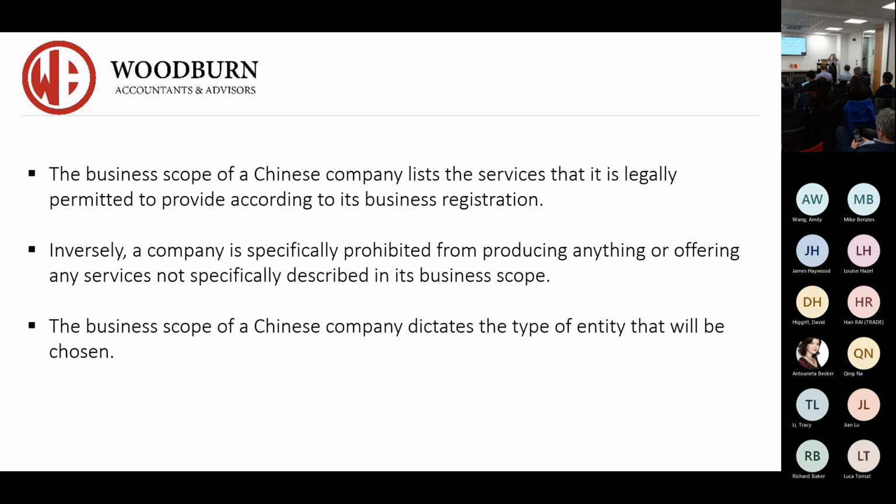So I usually say to clients, get an A4 piece of paper, make 3 columns. First column is what do you want to do now? Second column is what do we see ourselves doing within the next 5 years, or at least 3 years? And what is our vision for China? Because the vision might take 10 years, 20 years, we're not sure.